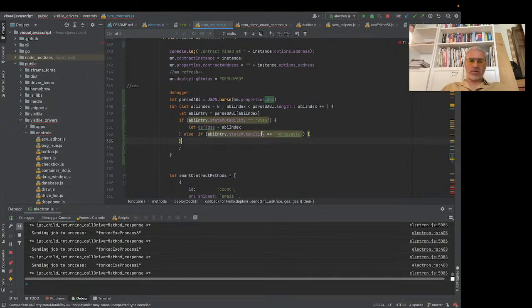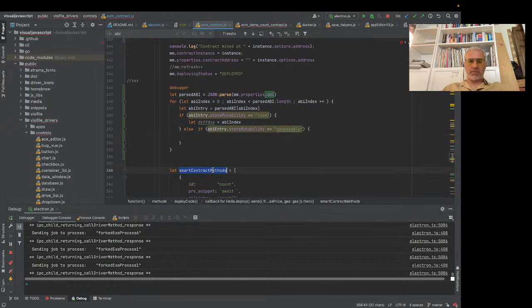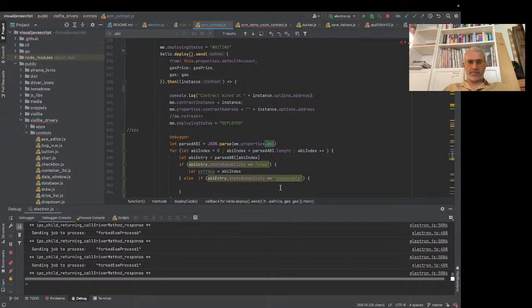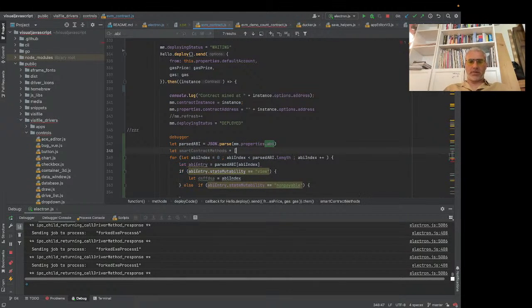Okay, so let's do like this. Smart contract methods. That can be empty first. Okay, let's do it like this. Empty.